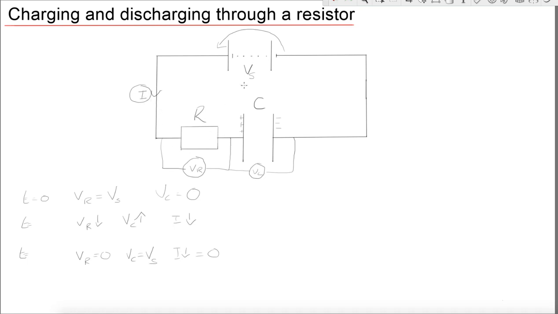The PD across the resistor is the supply PD by conservation of energy, and there is no PD across the capacitor. But that situation is constantly changing at this point. So as the current flows, electrons are pulled off this plate, dumped onto this plate, and every time you do that, it becomes harder to remove and deposit electrons. And so the current falls. And the PD across the resistor plus the PD across the capacitor by conservation of energy must always equal the PD across the supply. So that's the physics of it. Let's look at the maths of it now.